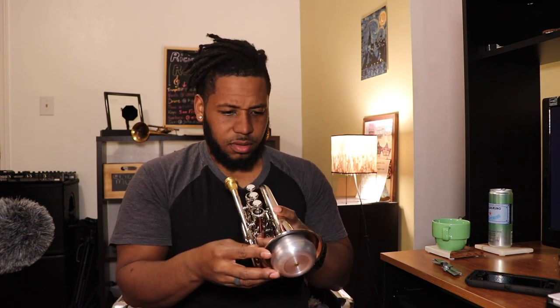This is my practice mute. See if it fits in. Yeah, that's cool. The bell is smaller than a regular trumpet bell, but the mutes fit just fine. So that works. Let's see. Well, that felt good.